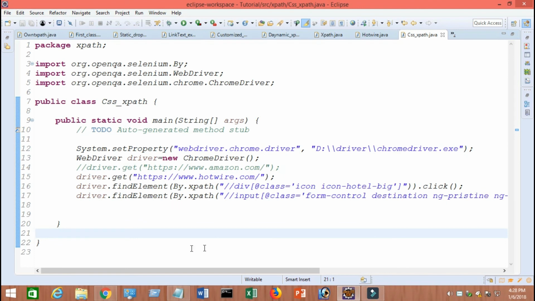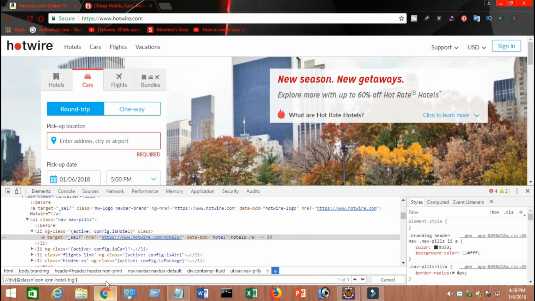Alright, so that's the same way I talked about how to write the customized Xpath, and how you can copy the Xpath from the browser. Suppose one more time, if you wanna inspect this one, just right click on it and then copy the Xpath. Before you paste it to your project, make sure you validate your Xpath, and make sure it's unique. If it is not unique, then write your customized Xpath.